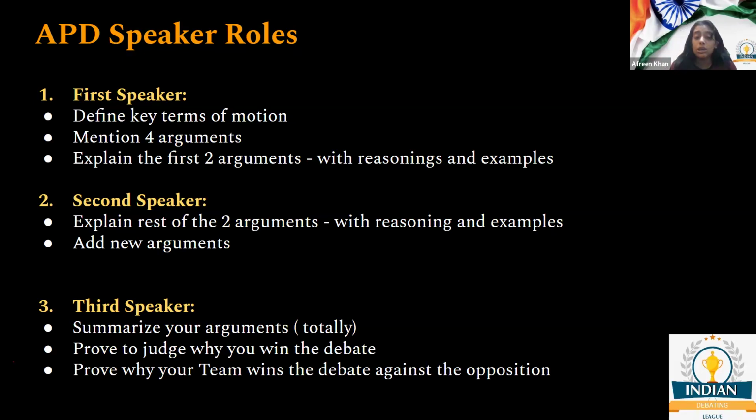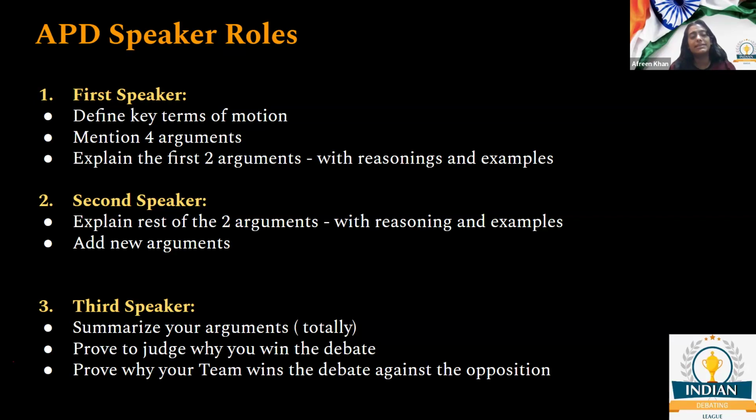Prove to the judge why you win the debate, and identify the harms that the opposition has done. So you can tell us why the opposition is probably not the best in this debate. Opposition basically means opponents. So there are three things the third speaker is supposed to do: summarize your points.